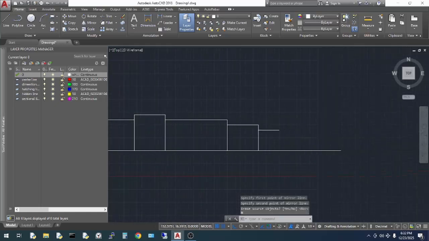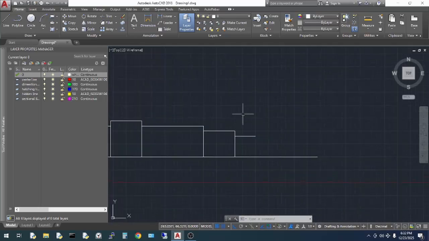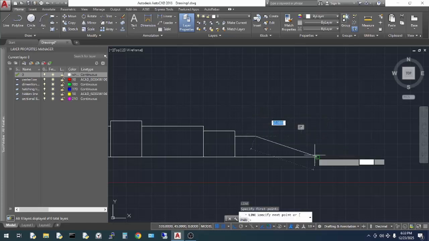Now we are going to mirror. Now we have mirrored the object. Now let us enter. Now complete it. Wait a second.